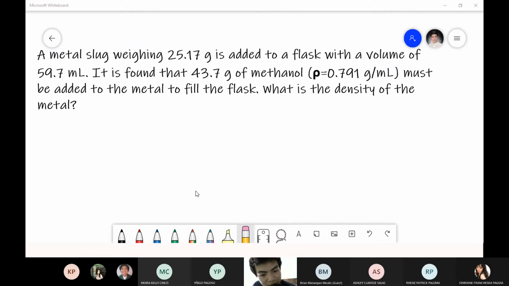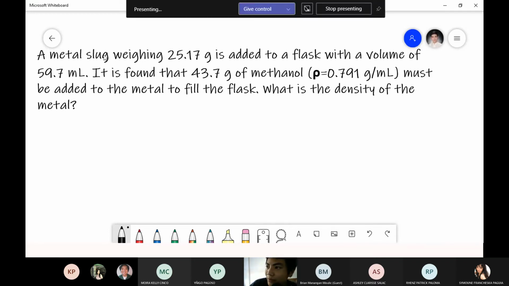Ito medyo mahirap to, no? Kaya ako na siguro sasagot. Pero habang nagsasalita ako, you can try. Send nyo na lang yung answer nyo. Okay? So, ayan. Bibigyan ko kayo ng idea paano sagutan to. Then, antayin ko yung responses nyo. Again, okay lang magkamali, no? Tayo lang naman nandito. Magkakakilala na naman tayo.